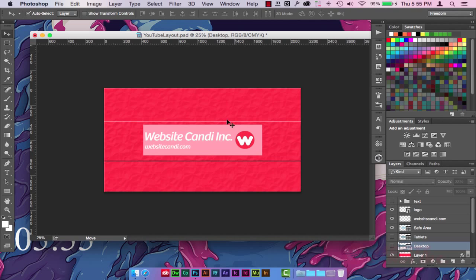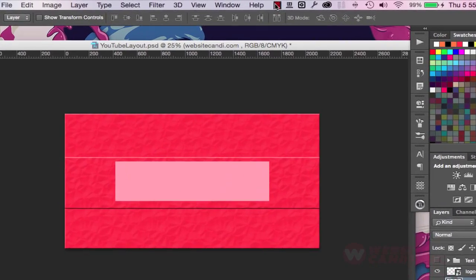So the first thing that we want to do with our move tool is we want to take our logo and we want to just move it outside, and I'm going to just hold shift here to make sure that it stays on the same axis here. Right here I'm going to select the name and my website right here, and I'm going to make sure that I pull this, and I'm grabbing the wrong layer there. So let's go ahead and try that one more time. And if I was to zoom in, I can really get it, but I'm really trying to show you this the easiest way here. Now I pull that off of there, and the only thing we have here now is the safe area guide that I will provide right here inside the template here.